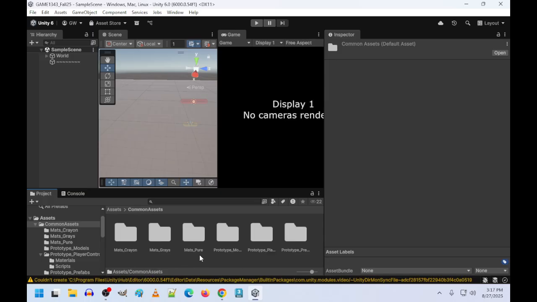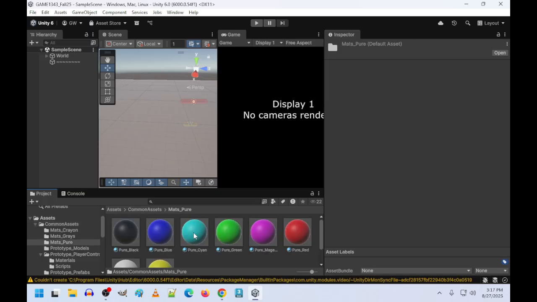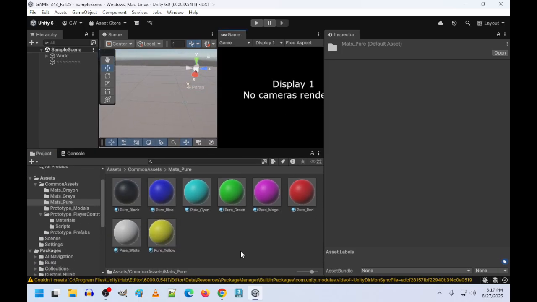The first 3 are materials. So pure. Let me make this bigger. There we go. Basically pure. When we think about colors, they come in 3 channels: a red channel, a green channel, and a blue channel. Sometimes you're playing with the alpha. We're not playing with the alpha in this case. But for our purposes, I'm talking about, is the channel full on or full off? So red, basically only the red channel has a 1. And green, only the green channel, and the blue. And the cyan, the magenta, and the yellow are a combination of 2 channels.